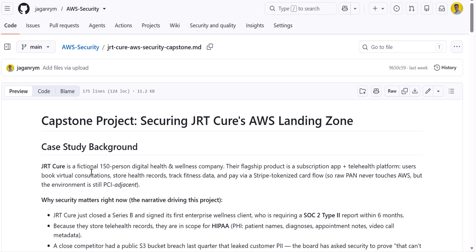That means users book virtual consultations, store their health records, and track their fitness data, and they pay via a Stripe tokenized card flow. This helps avoid storing any PAN information in AWS, so our payment environment is PCI adjacent.